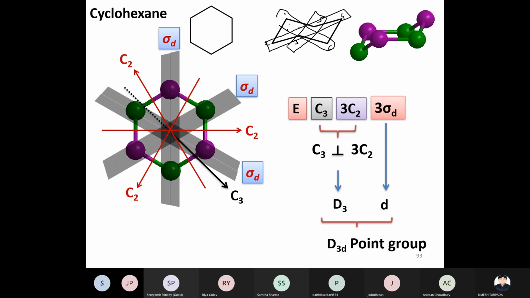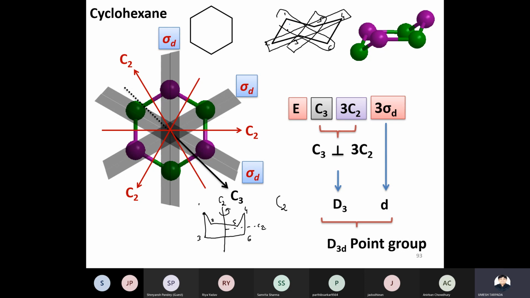D3. What is the point group in the case of both conformations? There is a principal axis. Perpendicular planes. Yeah, but which one is the principal axis? C3. C2. See, the right hand side part comes to the left hand side and the left hand side part comes to the right hand side. This is the C2 axis. There are no other two C2 which are perpendicular to this C2, and therefore the point group symbol uses C2.